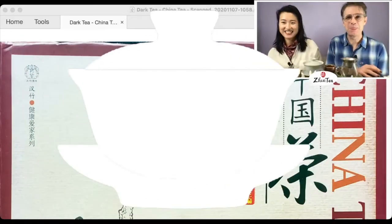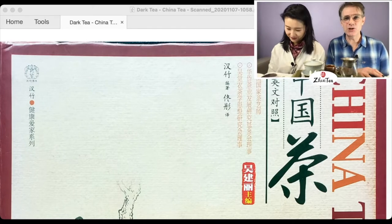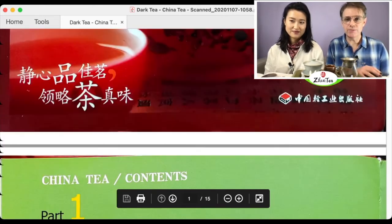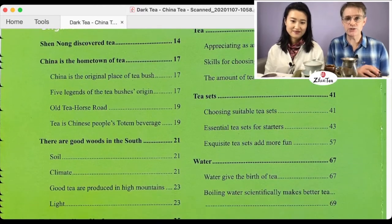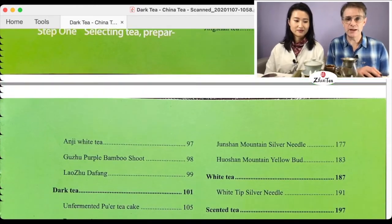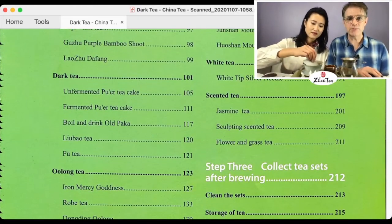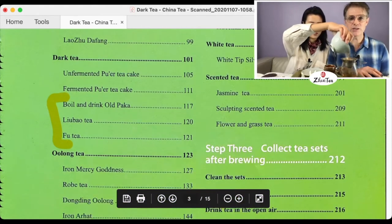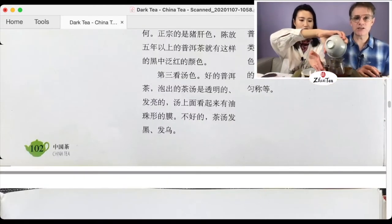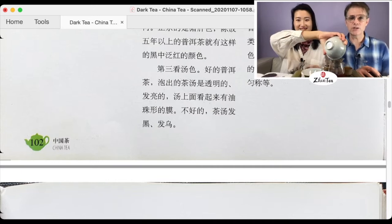old tea, Lao Cha, dark tea. Dark tea, old tea. So as Jen showed, there is the China Tea Book by Jianli Wu. Her mom, my mother-in-law, our tea consultant. We went through all the green tea section here that you see, and we're now into the dark tea, finishing up today with Boil and Drink, Old Cha, Liu Bao, and Fu Tea. So I'm really excited to dive into those. I'm just going to fast forward down to that section. Sorry for the blur on your screen as it whizzes by.